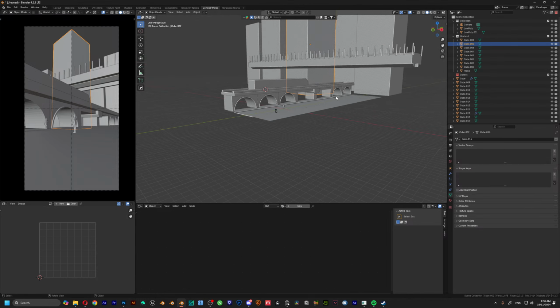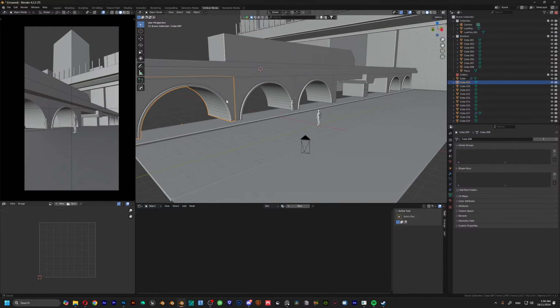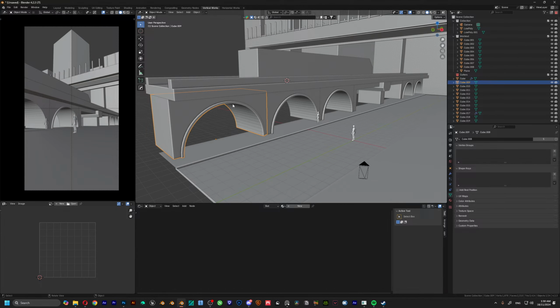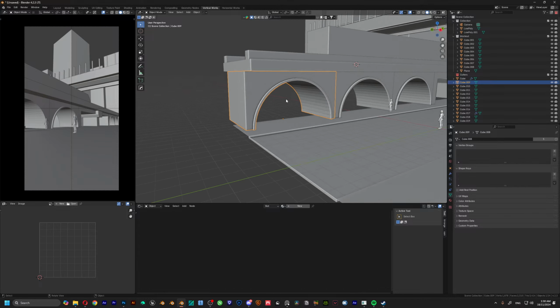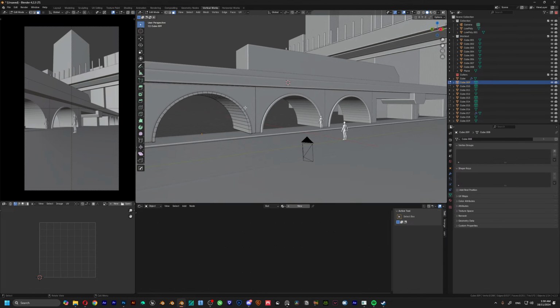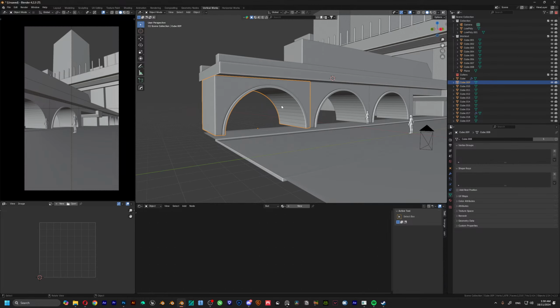So let's see what we can do to enhance the look of those things. Because honestly, I want to have tons and tons of details down there, not this empty hole.